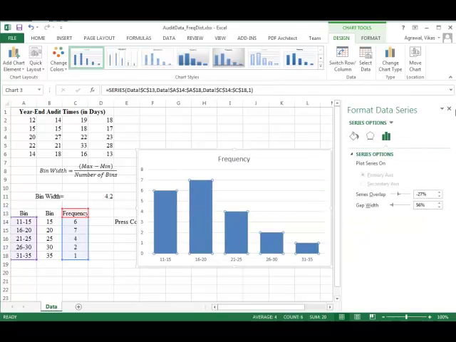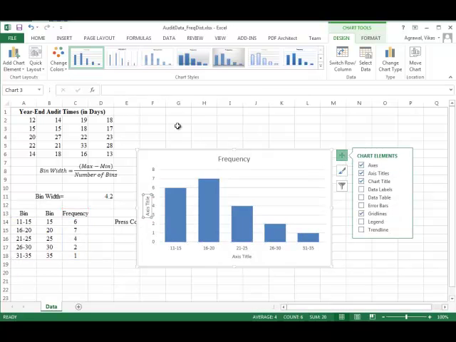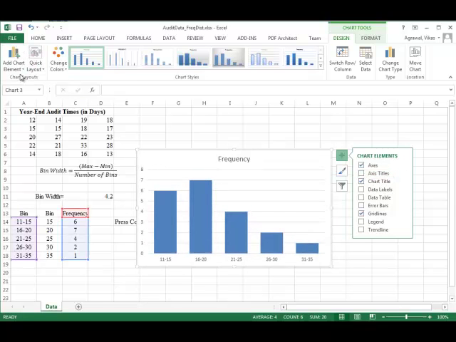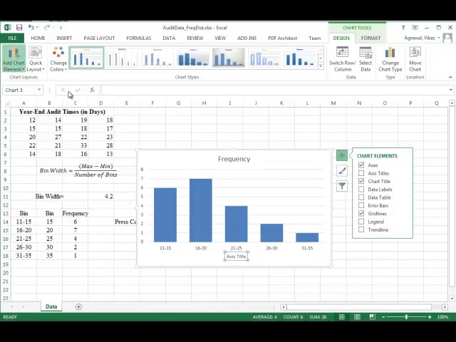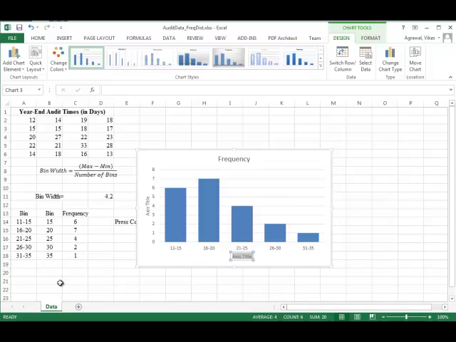And then you can add axis titles here. If you unselect this one and go here, you can select axis titles as well. Again, you can say you want vertical as well. So this is what you call audit times, in days, and this is the frequency.